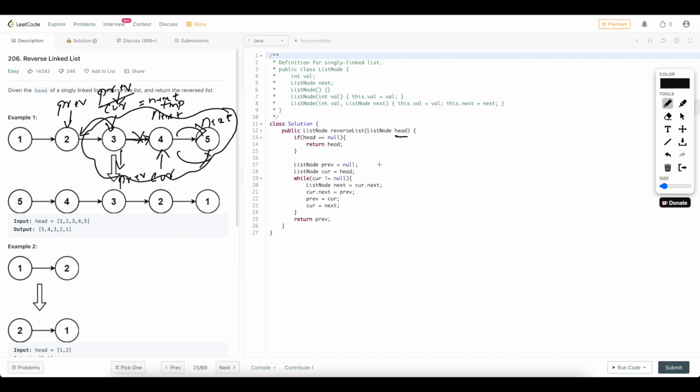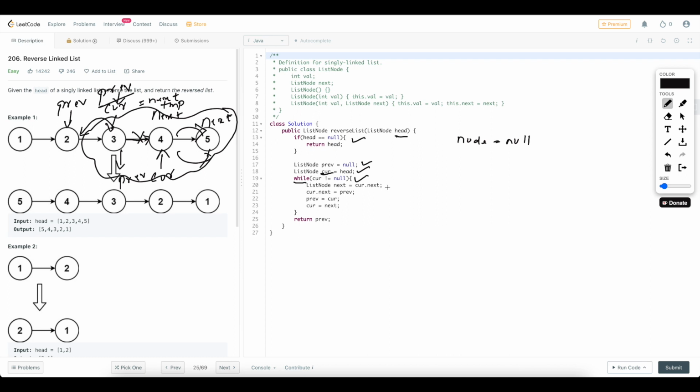When we get the head, which is the first node, we'll check for null, and then we'll keep previous as null for the first iteration, because the last node will point to null. Then we'll take current as head, the first node, and check whether it is null or not. This is a while loop, so we'll keep going until current, past the last element, is null.